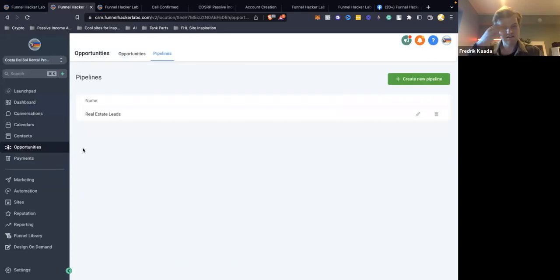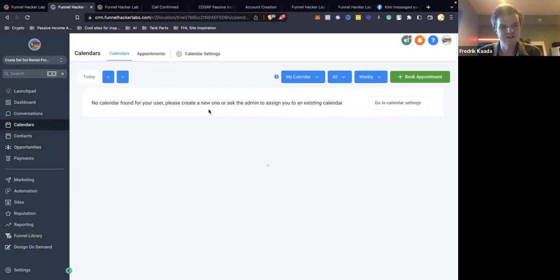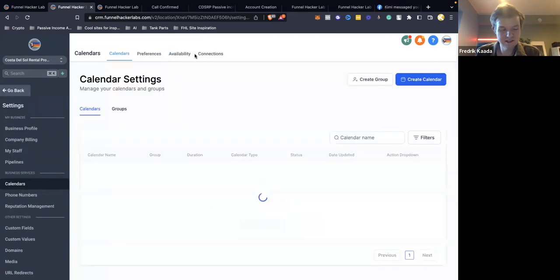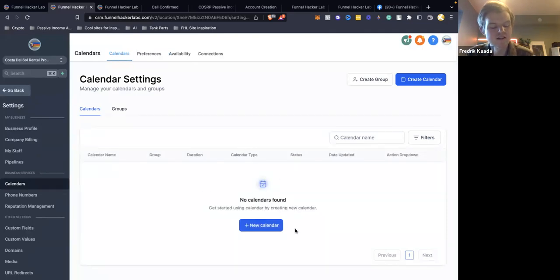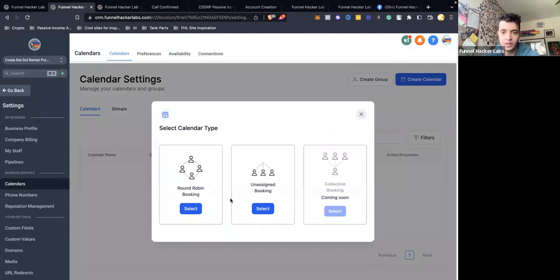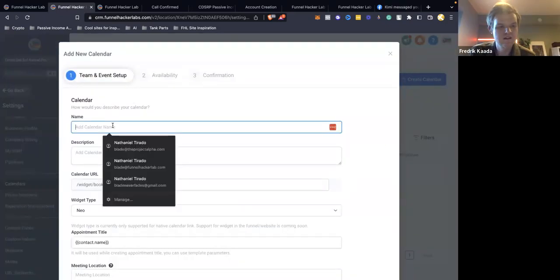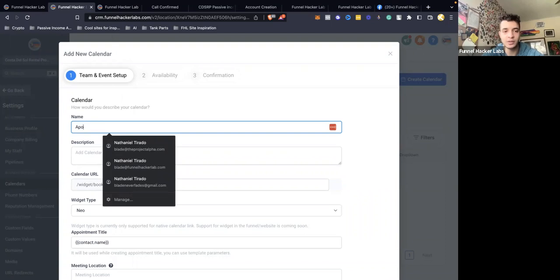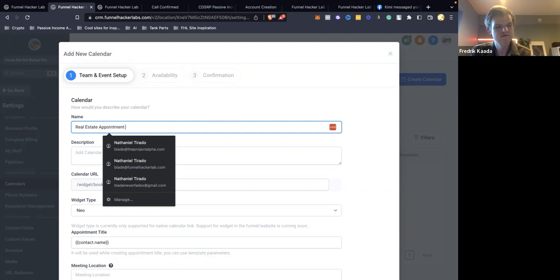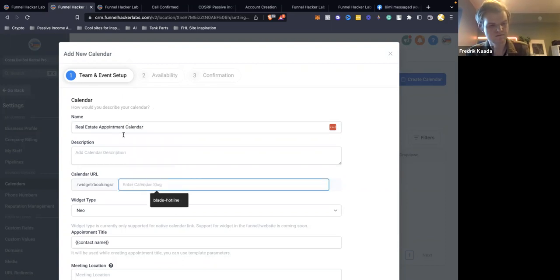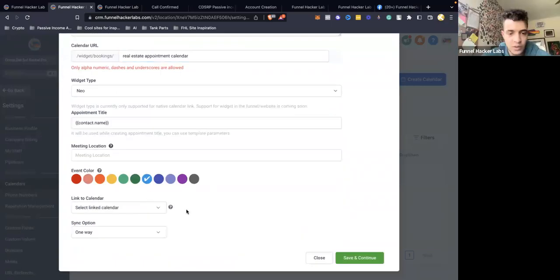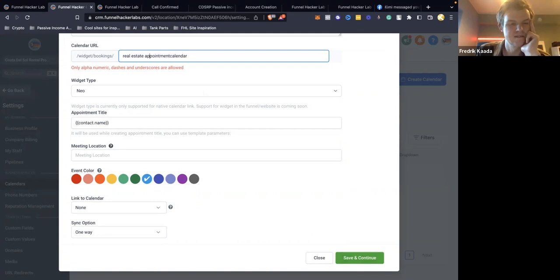Awesome. That's really great. Then I think we've got everything else working out for the customer rental side. You're probably going to want to add a calendar in here as well. So I'll call it appointment calendar, you can change it later. Real estate. Just fill out test. I recommend you integrate your Google on here, you don't have it integrated yet. Not yet, yeah.